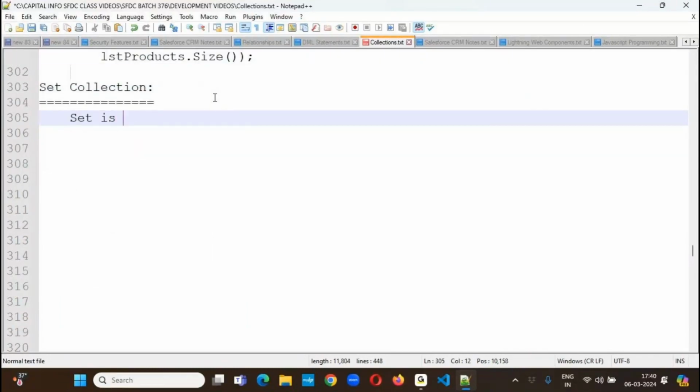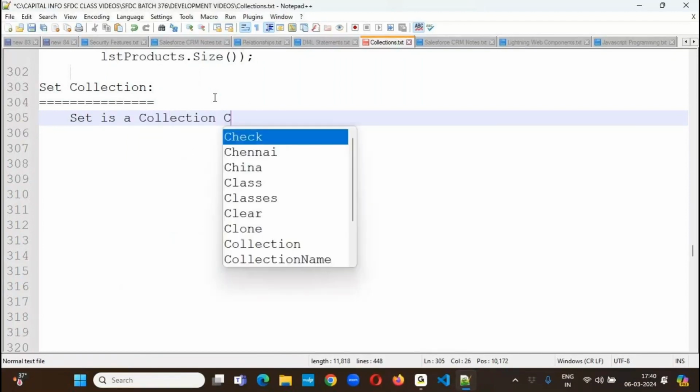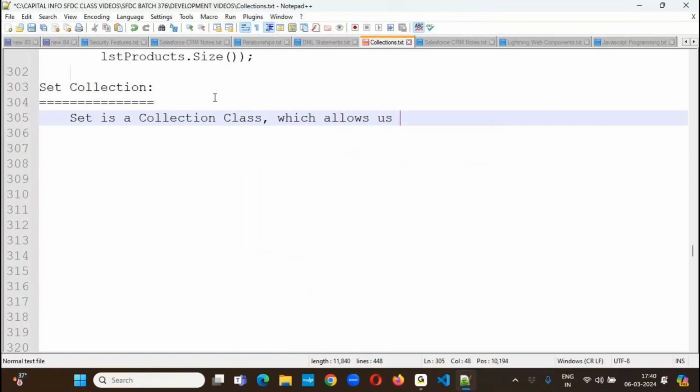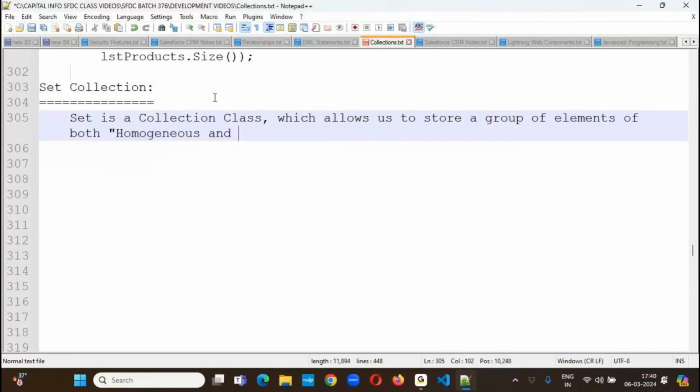Set is a collection class which allows us to store a group of elements, both homogeneous and heterogeneous, inside it.